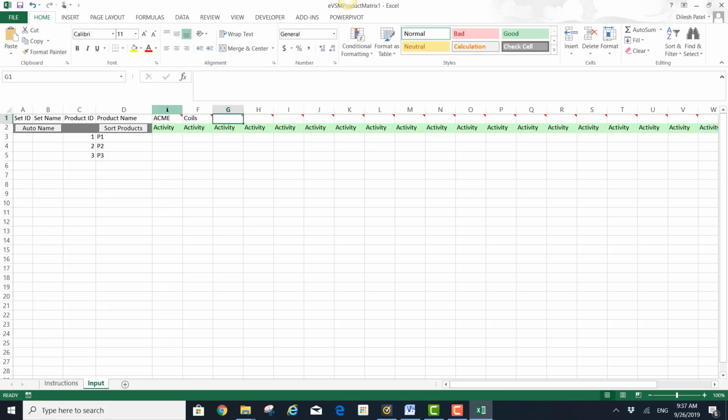And a process can be an inventory, an activity center, a transport center, a supplier, etc. Once we provide the names of these processes, we'll go back and on the second row, we'll identify what the type of the process is, for example, inventory, supplier, etc. And this will let eVSM then put the right icons on the map for us to work with. So dropdowns are provided so we can select each of the process types.